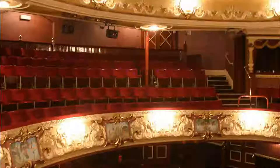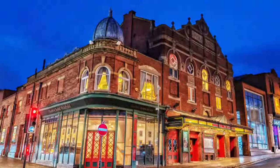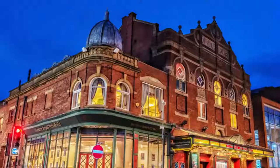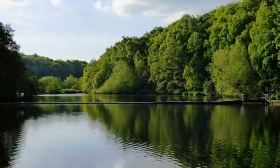Number eight: Theatre Royal. Opened in 1894, Theatre Royal is Wakefield's prime performing arts centre. The building was designed by Frank Matcham, who conceived dozens of theatres across the country in this period. Theatre Royal has the smallest auditorium of Matcham's theatres still standing and incorporates part of an earlier theatre building.